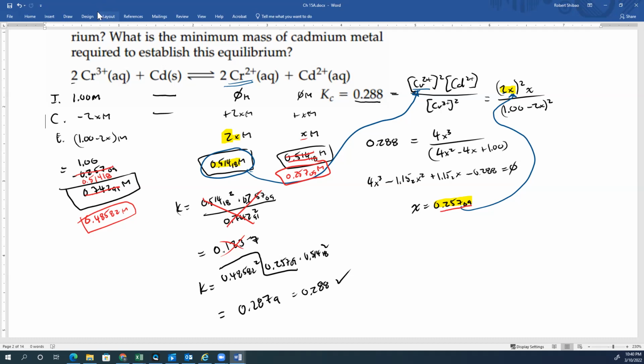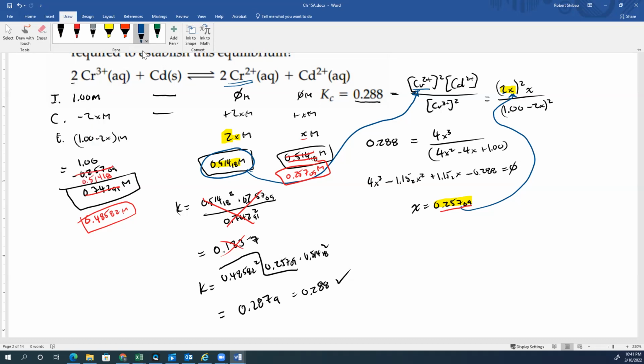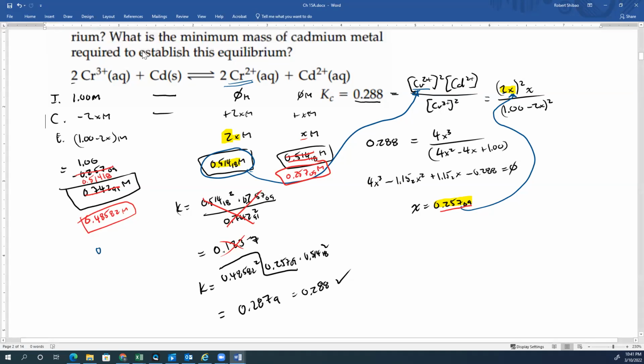So I think we're good here, and then we'll just go ahead and round to the correct number of sig figs and decimal places. So here I'm only allowed 2 decimal places, 0.49 molar. Correct number of decimal places for that. Over here, this is going to be 3 sig figs, so this is going to be 0.514 molar. And here, this is 3 sig figs, 0.257 molar.